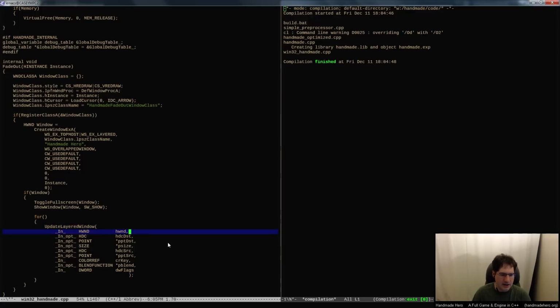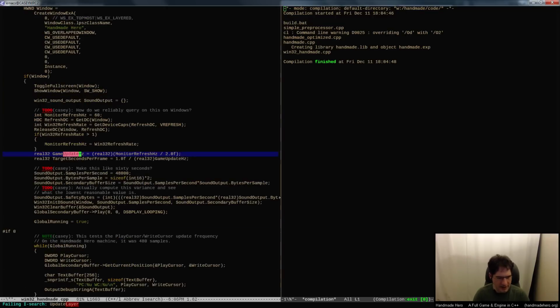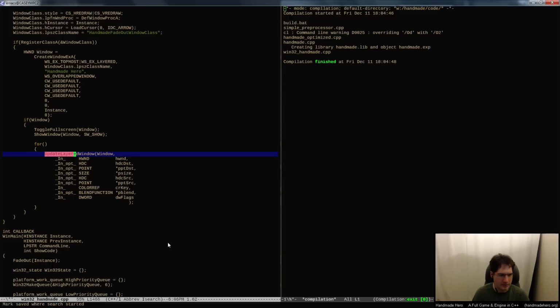We did it. And so if we wanted to do that here, we could do something where, oh, you know what else we might be able to do? Well, okay, I'm going to stop talking about it. Maybe we even still have UpdateLayeredWindow in here. Do we? No, we don't.